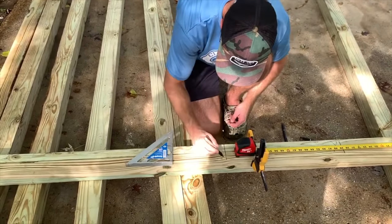So as you can see, I have my brother holding the front wall in place as I get the first side wall positioned. So again, I recommend that you put a 2x4 brace and install that temporarily to fasten the front wall to the shed base frame. But because we were, I don't know, trying to be macho or something, we tried to do this without it. And it did work out, but it's really not the best way to go.